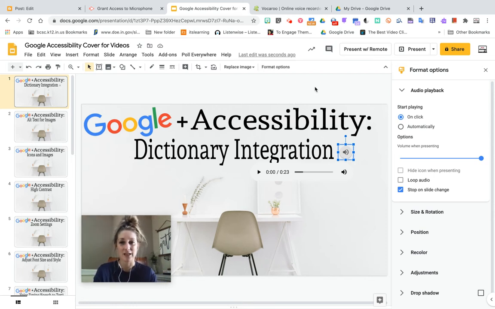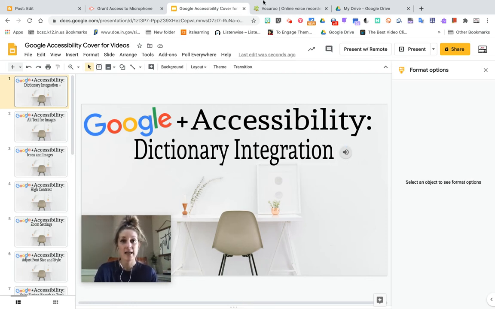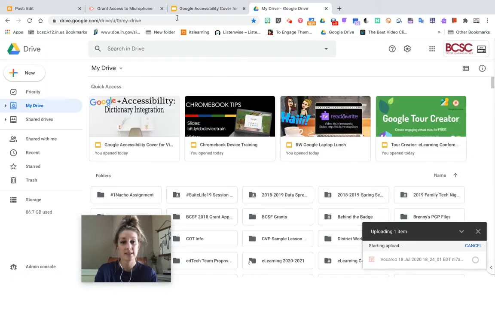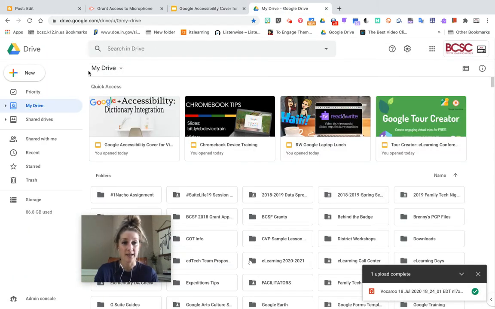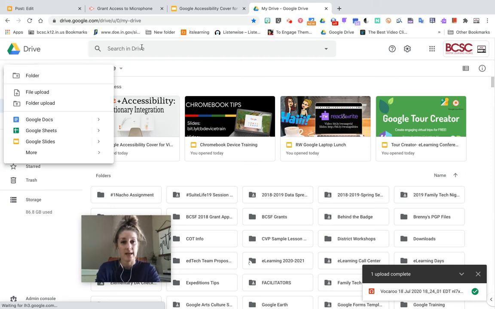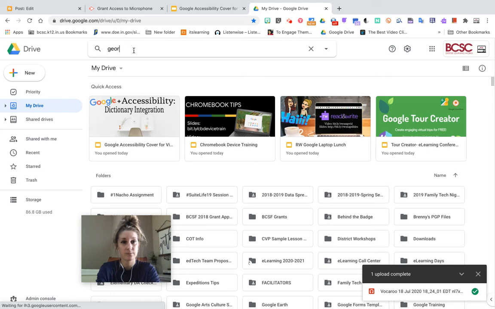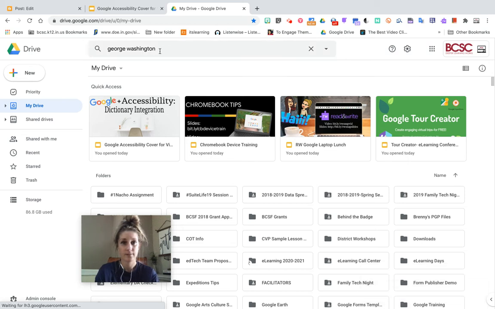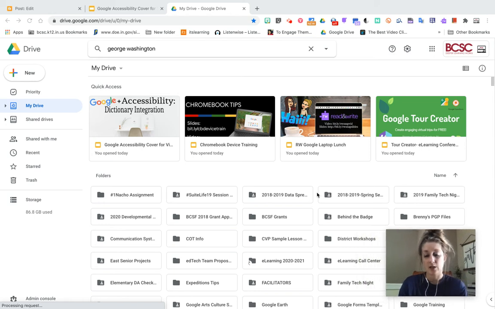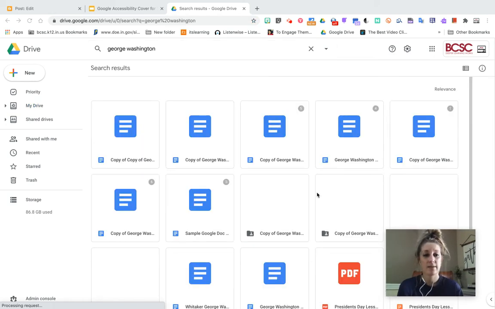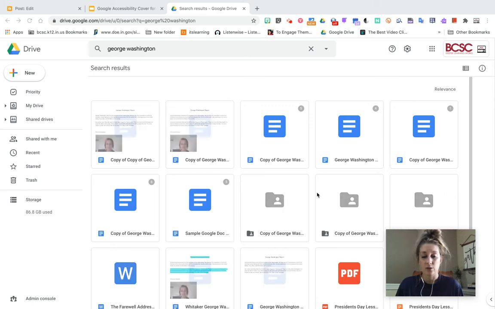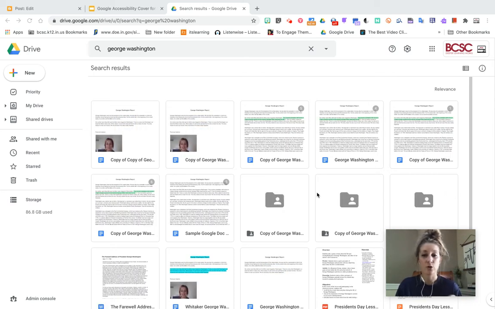The other option here for inserting audio: you can actually insert audio into Google Docs if you use the Read&Write for Google Chrome extension. So what I'm going to do is open up a Google Doc here in my Drive. And it's a sample assignment. So I will say while this is loading that if you are using this feature in Google Suites, you have to have the Chrome extension first.